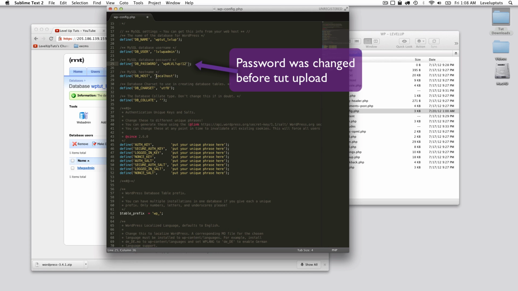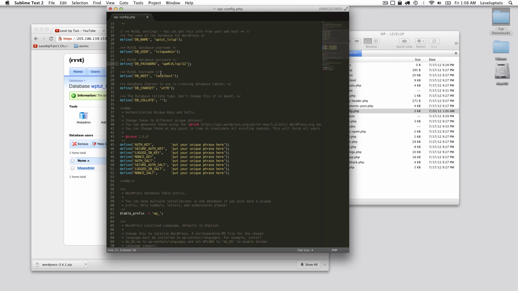Your host may differ depending on where your database is hosted. On my server, my database and my files all live on the same box, so it's localhost. In a lot of instances, maybe most instances, you wouldn't have to change this, but if you're in a shared hosting environment, you may have to. Your host will make this pretty obvious to you. In fact, I'll even show you what happens when you have something wrong in the config. So I guess what I'll do is I'll just remove a letter here so that it won't be able to find this database.